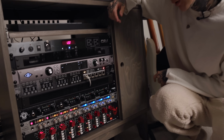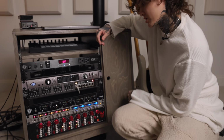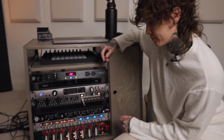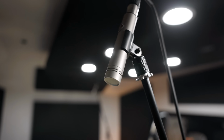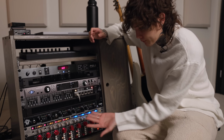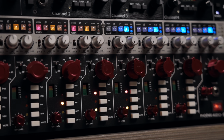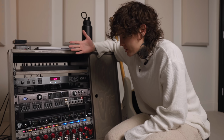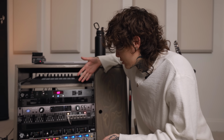After that, we've got the Black Lion Audio B12A Quad, which is preamps for the drums, because the drums need a lot of preamps for the mics. And then we've got the Phoenix Audio DRS8 MK2, also preamps for the drums, and I think there's 8 channels. Because there's a ton of microphones for the drums, that's why all the preamps are necessary.